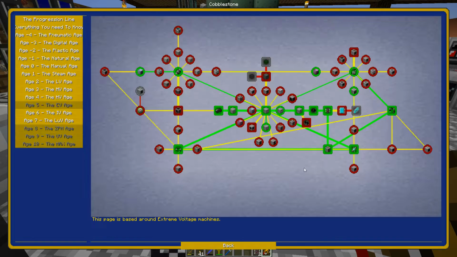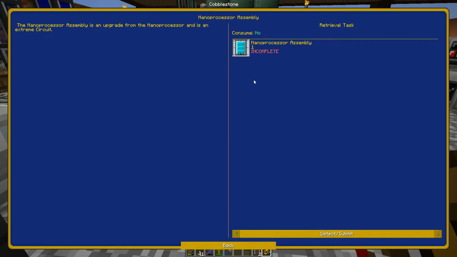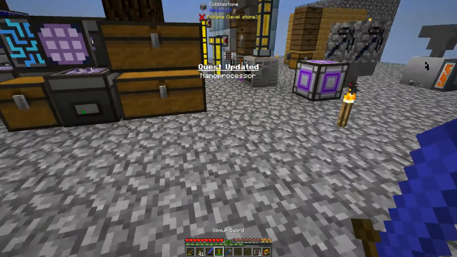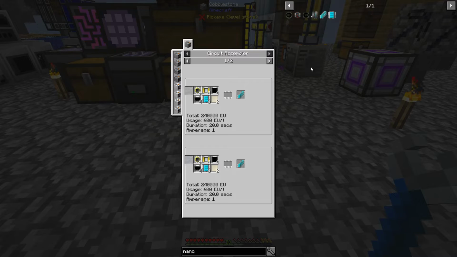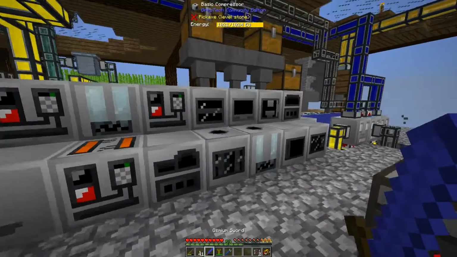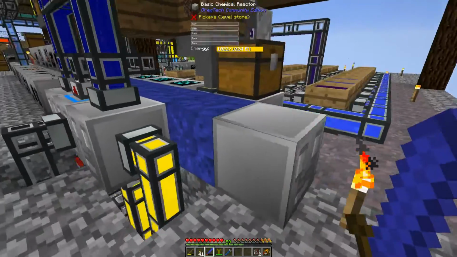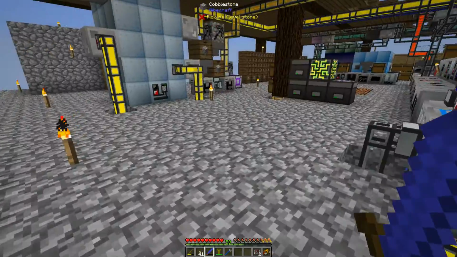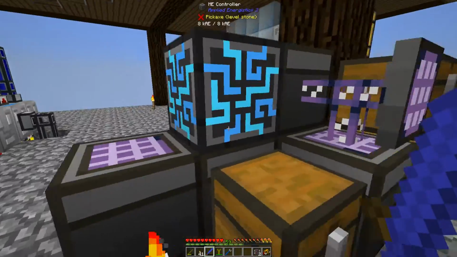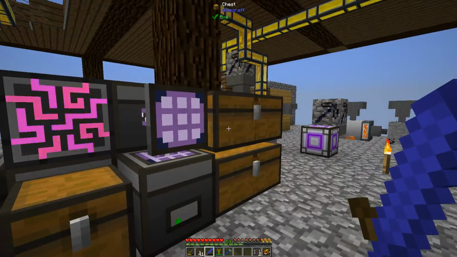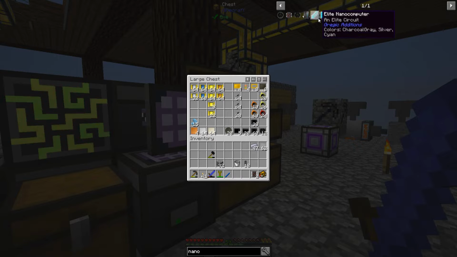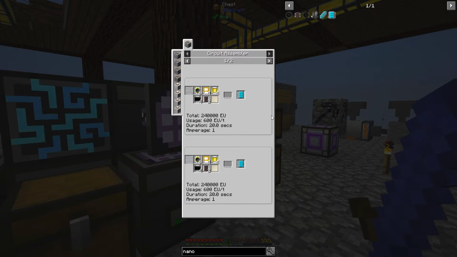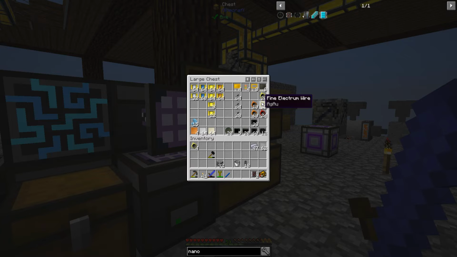And I can probably just go ahead and do the quest while I'm here. Yep. So I need 2 of these. Do I have any more of those? I do. I did make them. So what does this need? This needs 1, 2, 4, 4, 4, and 6.